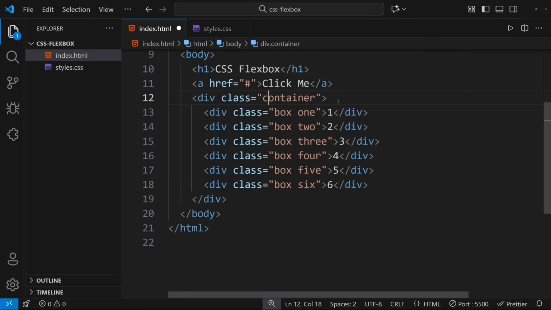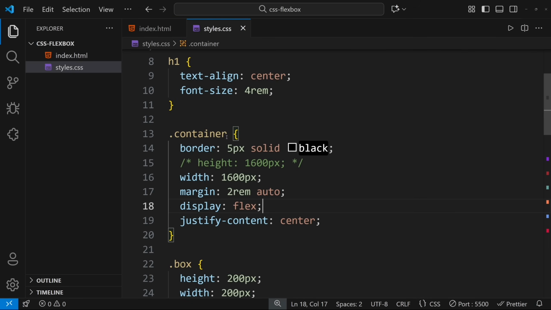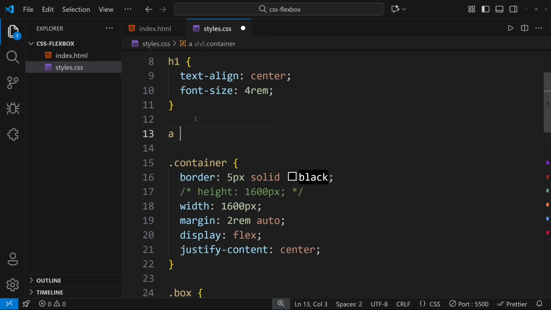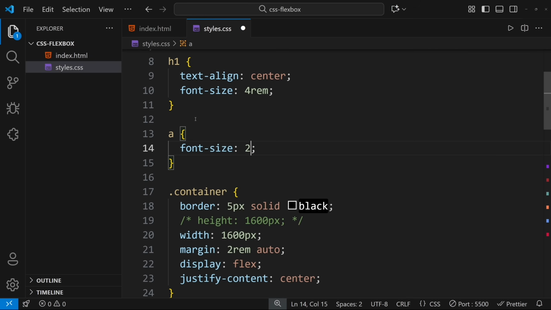I will copy that and paste the anchor element after the container. Inside of the CSS, temporarily I will add the anchor element with a font size of 2rem.